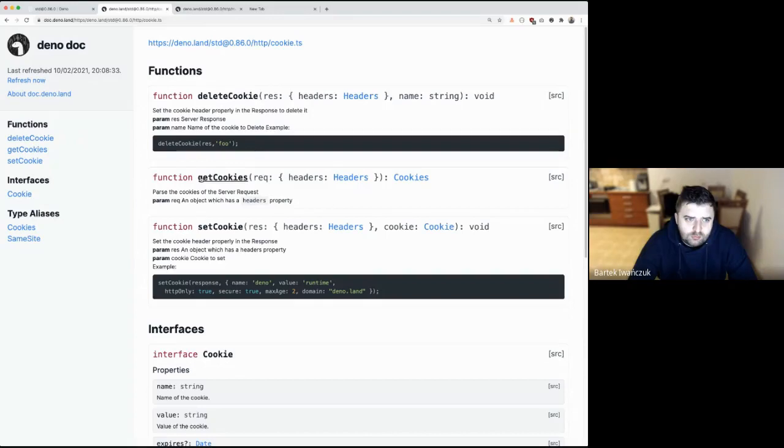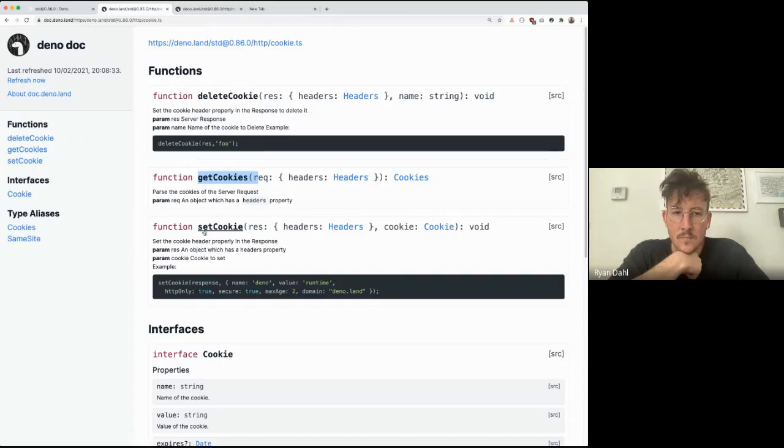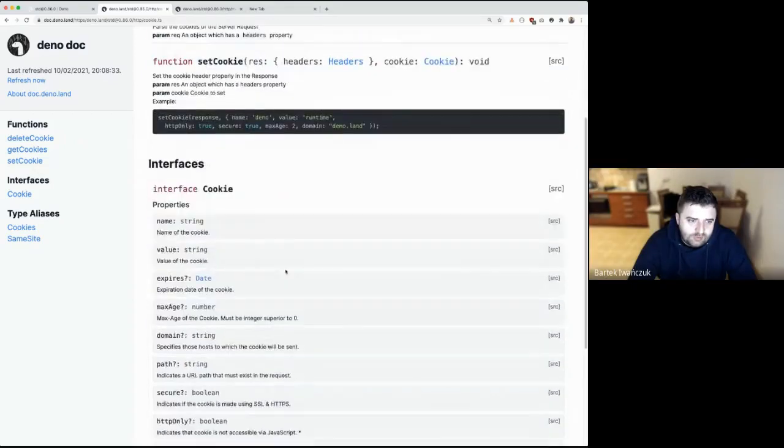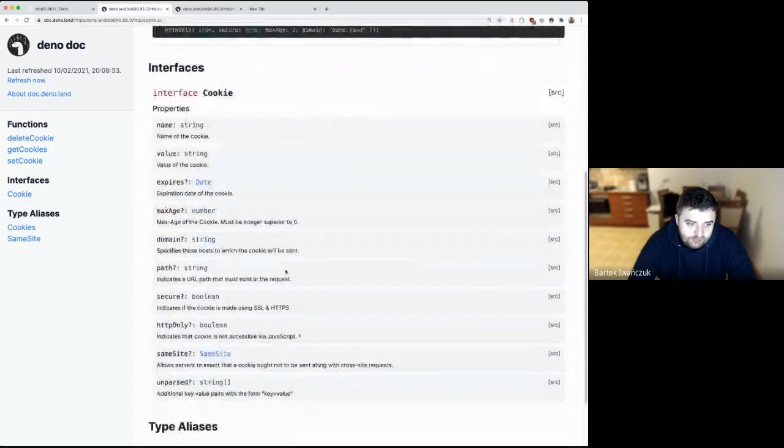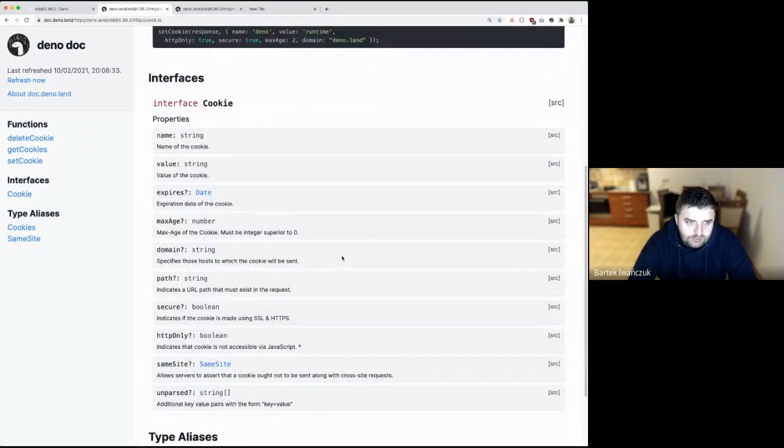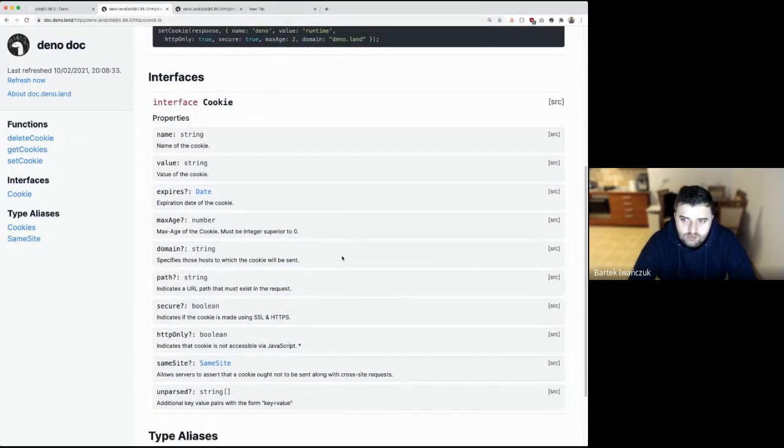And also, this is get cookies, but we got delete cookie and set cookie. I think that's fine. And we've got an interface. So I guess this is as strongly typed as can be.